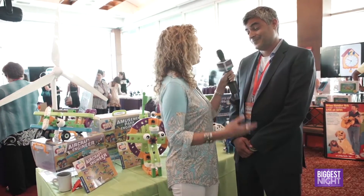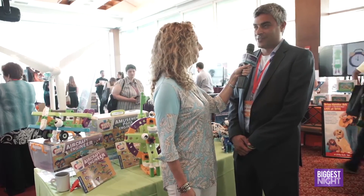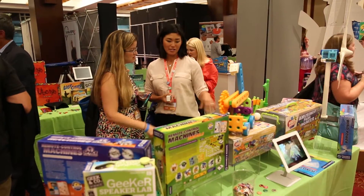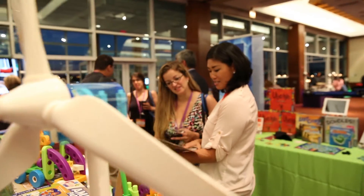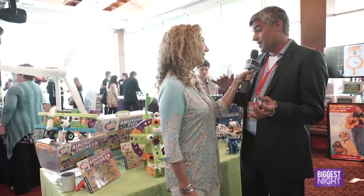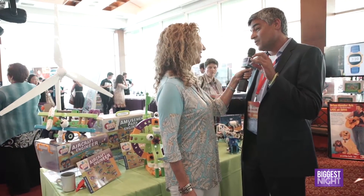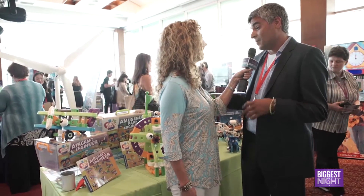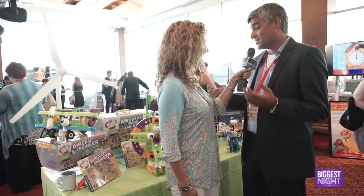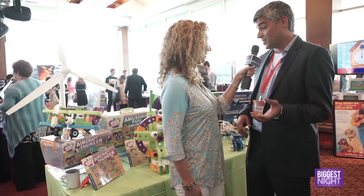So tell me what comes in the box. Each box comes with a storybook. One of the challenges is, how do you teach a three-year-old engineering when they don't read yet? So they came up with this idea to incorporate a storybook, a picture book, and a little chapter book all in one, with pictures. Kids can read a story about these two little kids, Ty and Carly Omega. Their mom is a mechanical engineer and their dad is a science fiction writer.